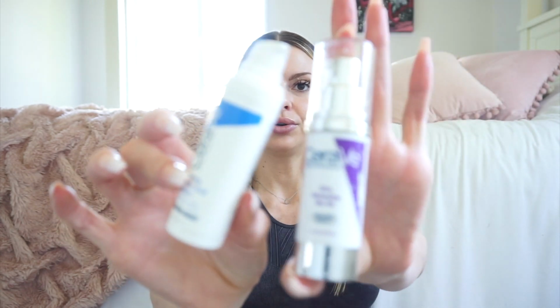I don't use this as a serum, but you can only use this at night because it pills, so you can't wear it under makeup or during the day and touch your face or anything. But I usually mix these two, and I love the combination, but it's just not my go-to. There's probably one pump left in this. I need to finish it.